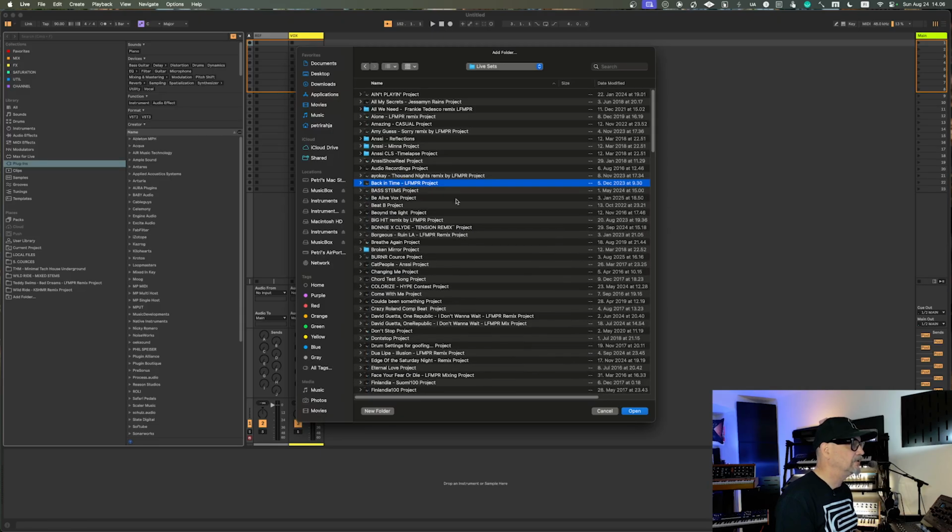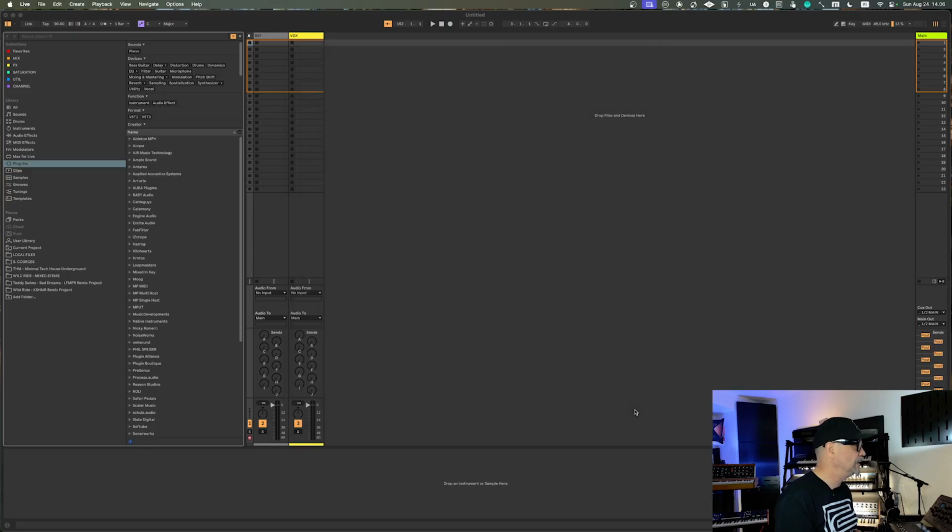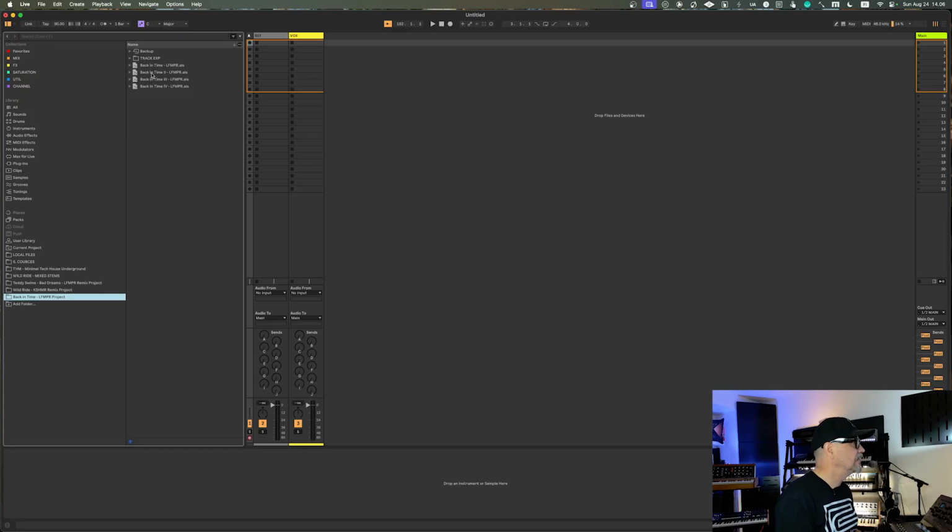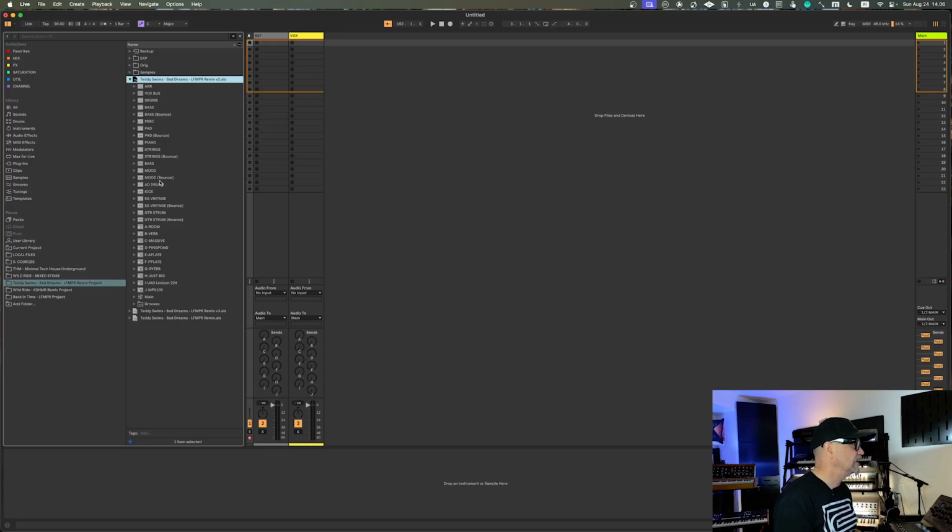So you select the project and then you say open, and the project will be opened here in the browser. From here you see the different saves that you have done and worked with. When you click open, you see all the tracks that you have been using. So for example, if I would like to bring something from my remix project to the new project that I start with, maybe let's bring drums.